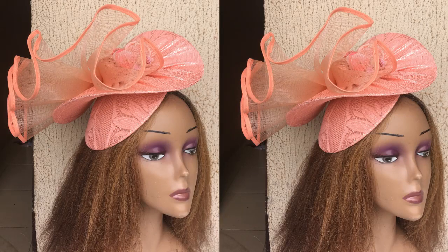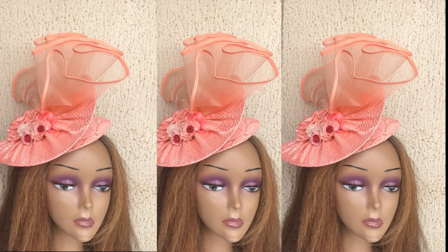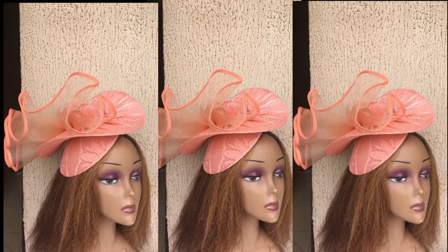Hi dearie, so today I'm going to be giving you the step-by-step tutorial on how to make this lovely crinoline hat wire molded fascinator. Yes, the whole name runs together because it consists of all these various things in one.